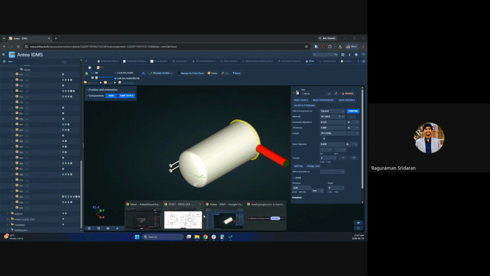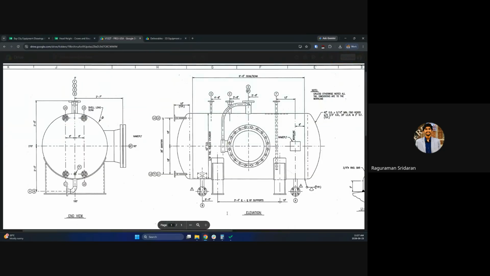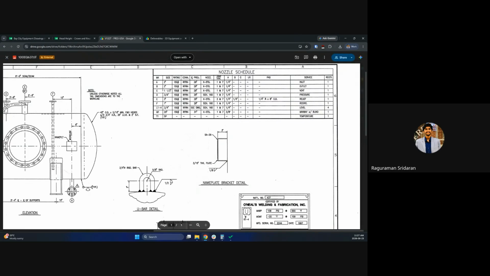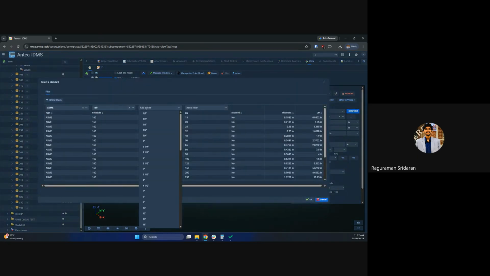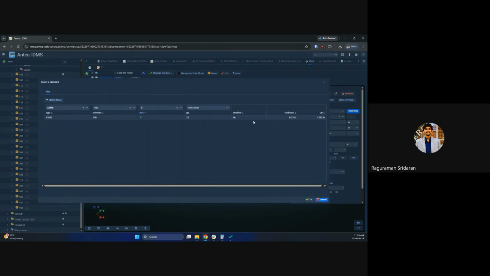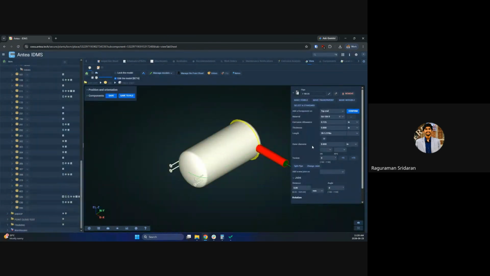Now we'll have the components, and then the thickness we have to find from the table here. It says 1 inch, 160. Usually the thickness should automatically come from this schedule. So that's good. And then oops, didn't select that.